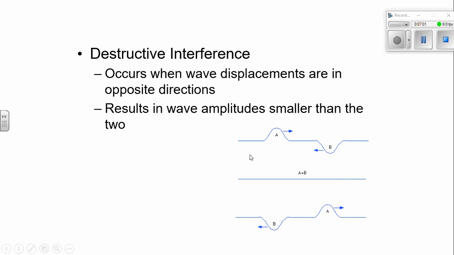Constructive interference versus destructive interference, one is not necessarily good or bad. It's just dependent on what you want. Constructive interference can be good for an instrument because you want resonance to occur and you want the sound to be louder. With other things, you want destructive interference because you don't want waves to build up in certain objects. If you have a structural object, we would want that to be destructive interference. And I'll see if I can find an example for it.